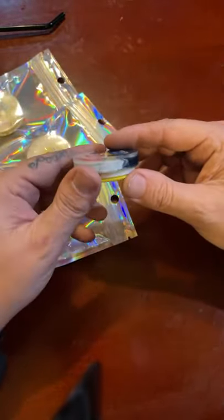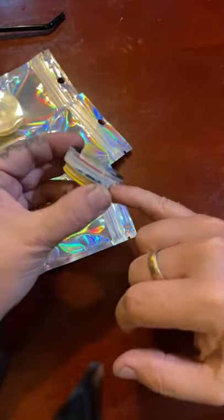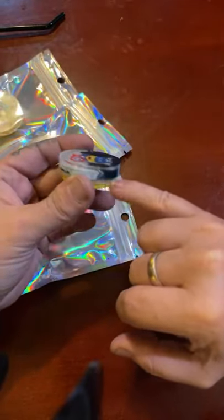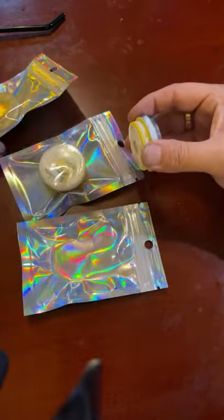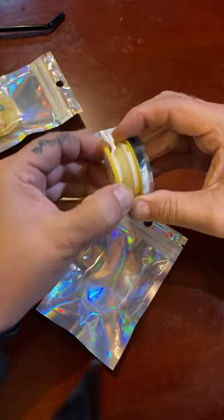So you can see that. You can see where it dropped down in here, but you can see where it's a layer here and then layered up in here. One layer here, and a layer here. They should all be on yellow pop sockets. Yeah, they're all on yellow, and that is to match my minions.